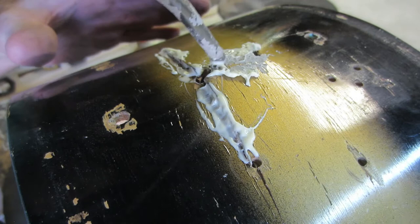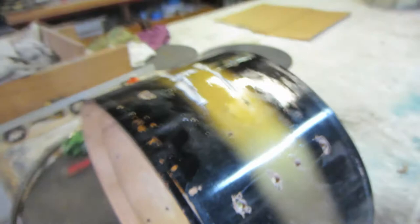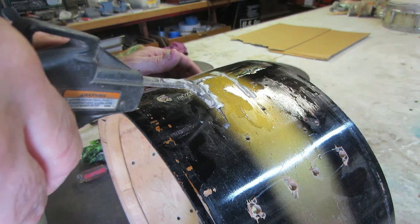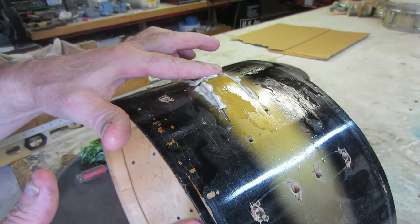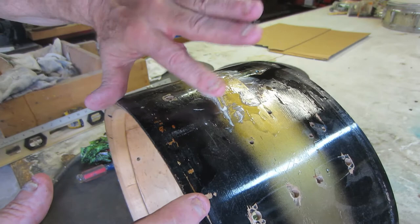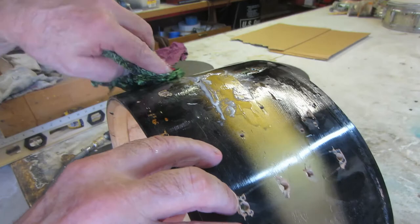Doesn't seem to be going in there too good. Just one second here. Okay, let me back this camera off. It's kind of getting in the way as I'm working. I'll try to shove some glue in there. A little more pressure on this thing, it might crack some more. It's important we get as much glue as we can in there. I'll just wipe some of this off with a wet damp cloth.